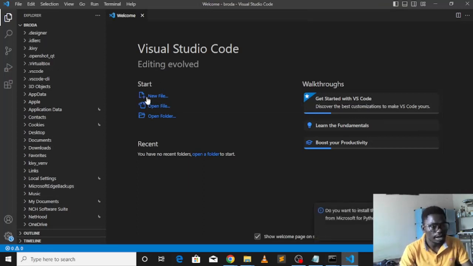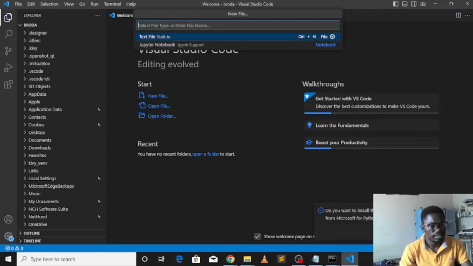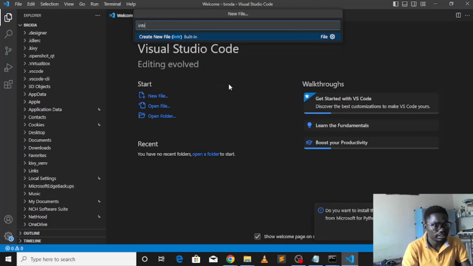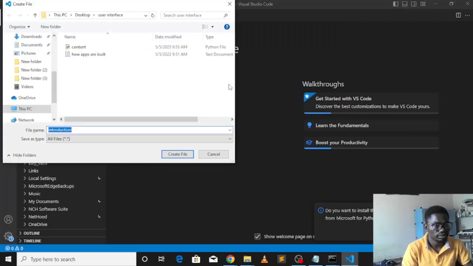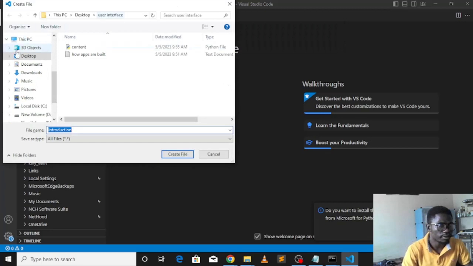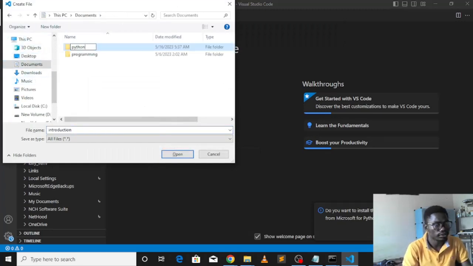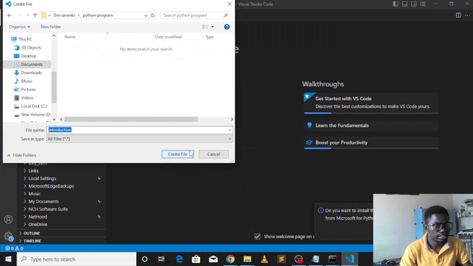Now I click on new file, select new file, then type the name of your file, introduction, press enter, then choose where you want to save your file, then name it Python program. Good. And open it.